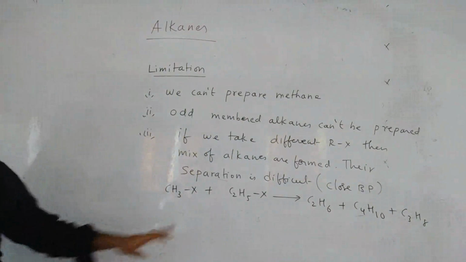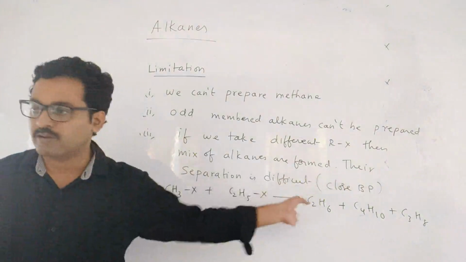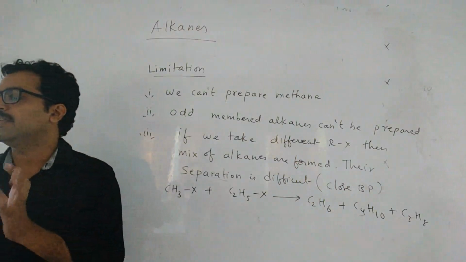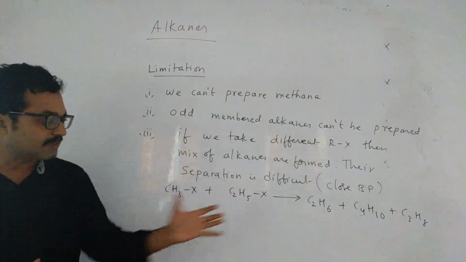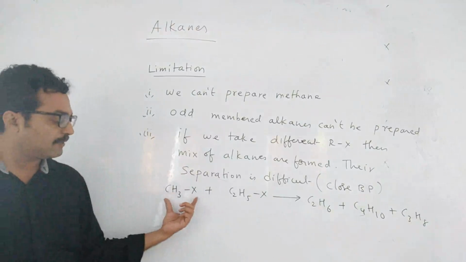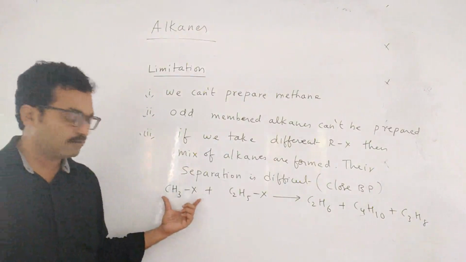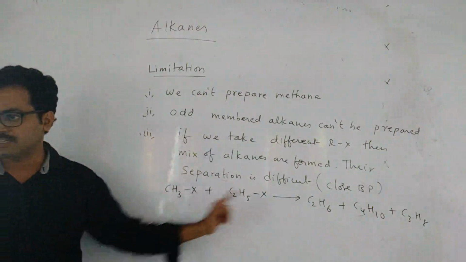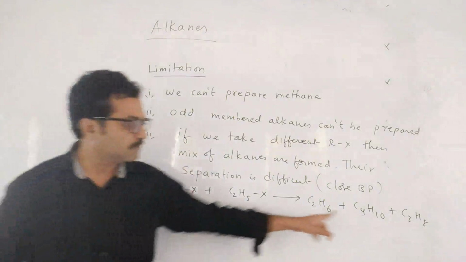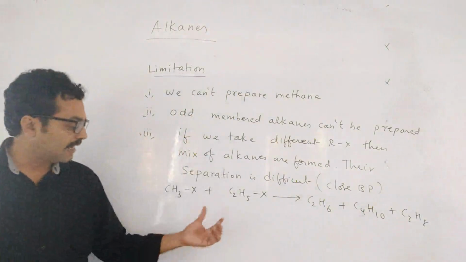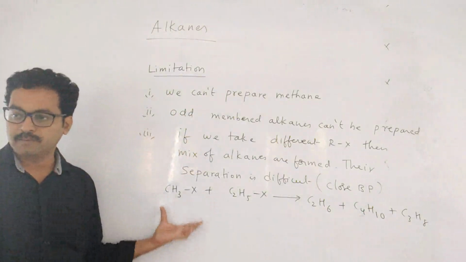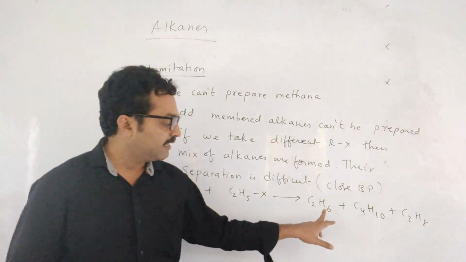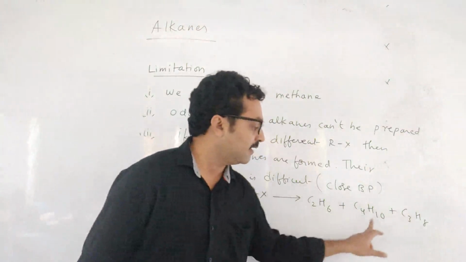You may get doubts, sir, we are taking only 3, why are you saying so many? Means in that mole, many molecules will be there. So there are the possibilities. Some of the methyl halide will react with itself, so you will get ethane. With 1 carbon each, ethane will form. With 2 carbons each, butane will form. And some of these one-membered and two-membered will combine to form propane. So here ethane, propane and butane.